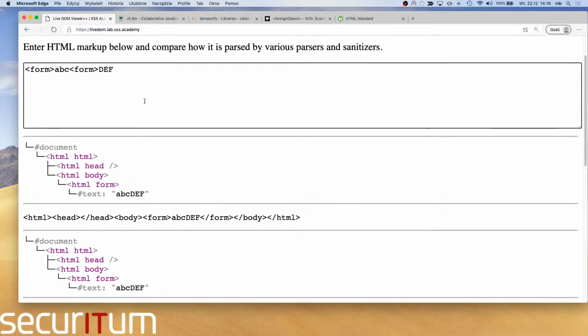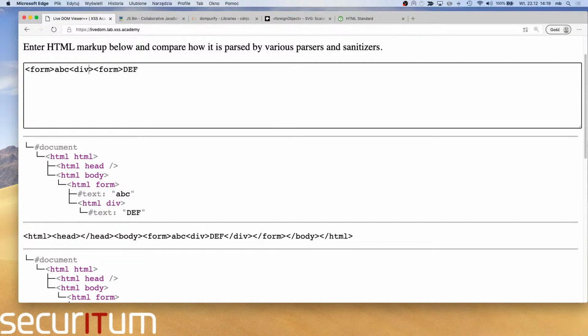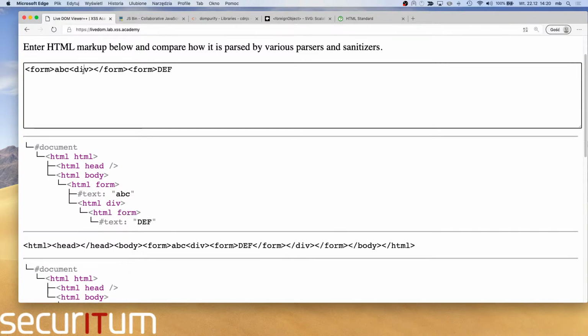But there is a way to make the form appear in another form. So what I need to do is create a misnested tag. So the form needs to have a child. It doesn't matter what element that is. And after opening this child, I'm just closing a form and then I'm opening it again.